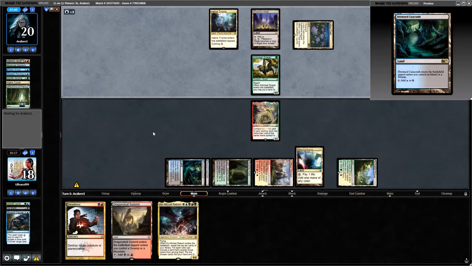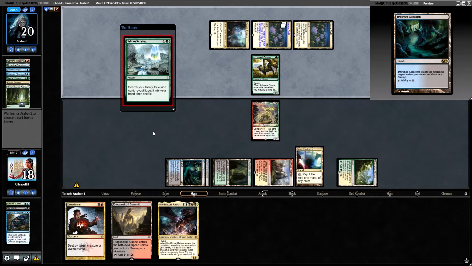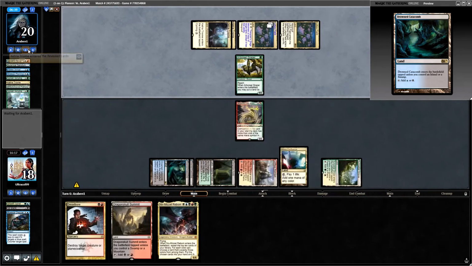Triple blue, Thespian Sage copies land, he has two mana floating, so he can... Okay, Sylvan Scrying. Thespian Sage? Kitria.